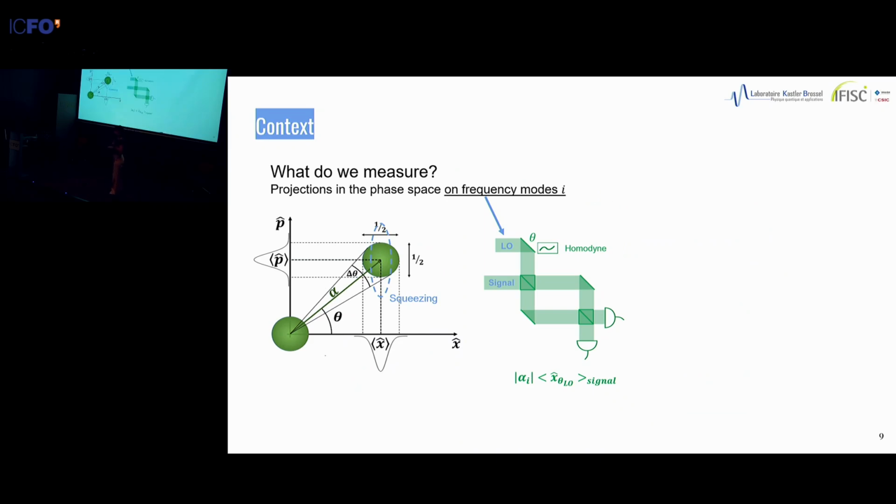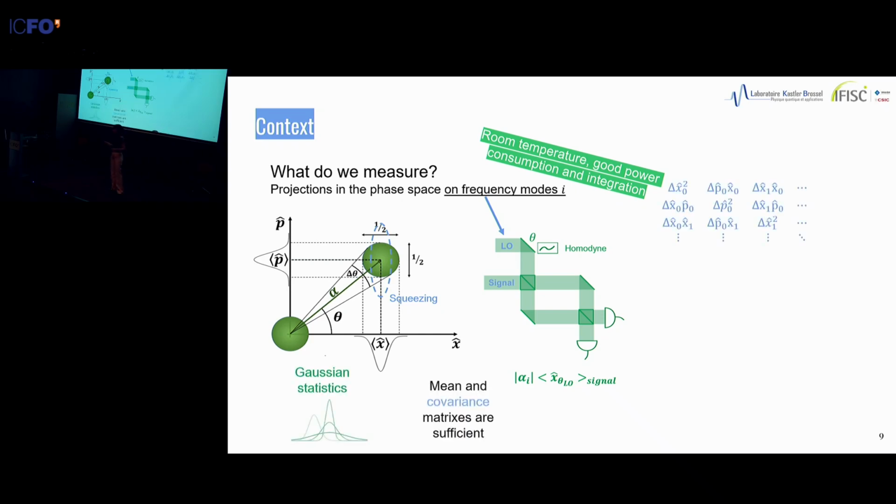So we're using what Johan talked about yesterday, the homodyne, which is a projective measurement in the phase space, and which is room temperature, has good power consumption, and can be easily integrated. Basically, you make your signal interfere with a local oscillator, a very strong coherent laser, that you can also shape. And by shaping the spectrum of the local oscillator, you decide what basis you are measuring.